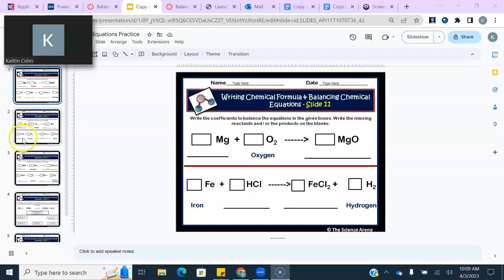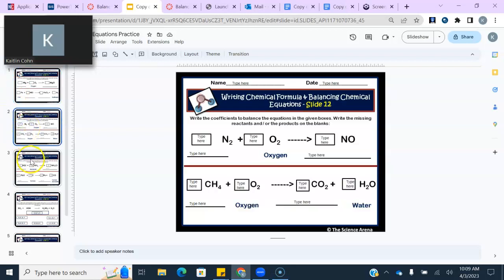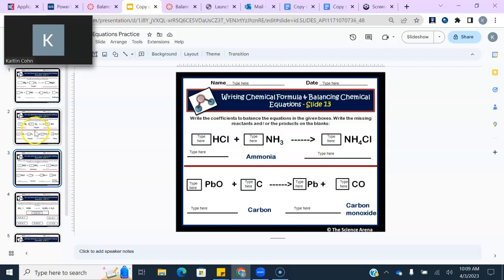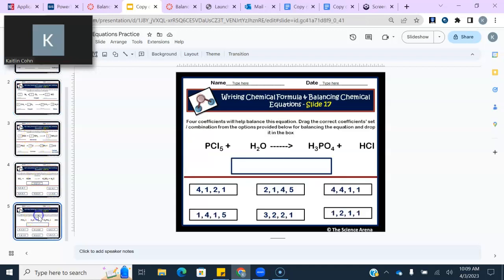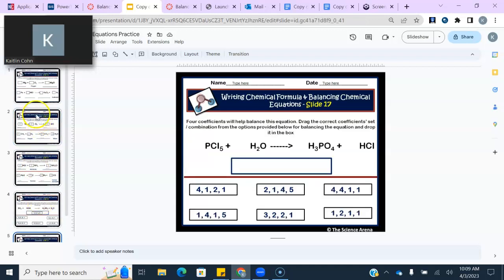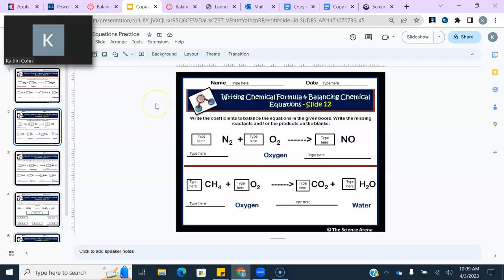So what I'm going to do is the first problems on slides 2 and 3. That leaves two balancing equations that you'll still need to do on your own, and then I'm going to give you a hint for this last slide as well. Remember, I'm not going to go over the names of the elements and the compounds because we did that in our last unit. That's a review, and you should be able to do that. Right now, I'm more focused on balancing with you guys to make sure you know how to balance these equations.